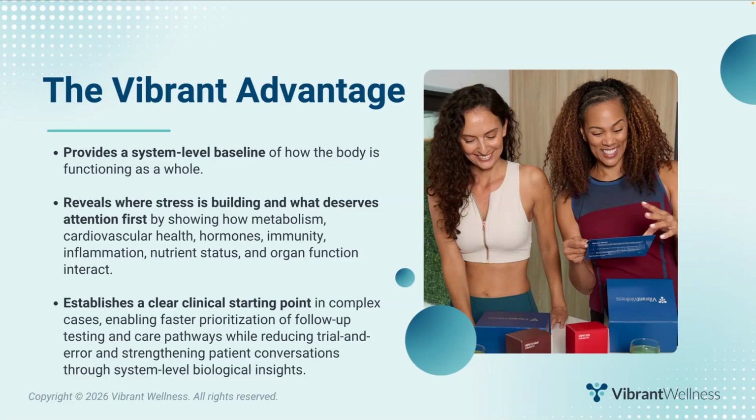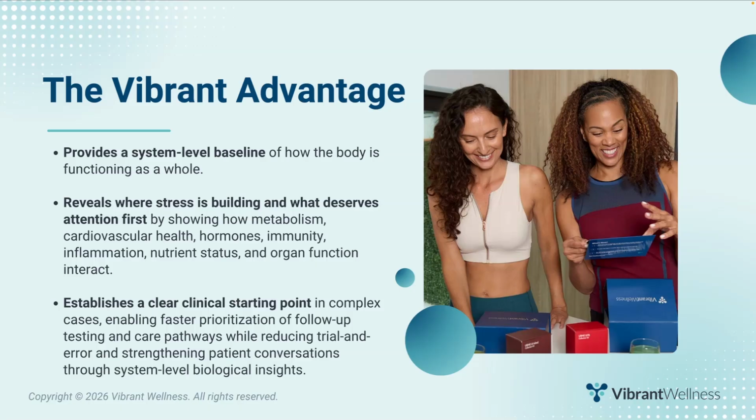In summary, Vibrant's Foundation Zoomer provides a system-level baseline of how the body is functioning as a whole. Instead of fragmenting care across isolated labs, it shows how metabolism, cardiovascular health, hormones, immunity, inflammation, nutrient status, and organ function interact, revealing where stress is building and what deserves attention first.